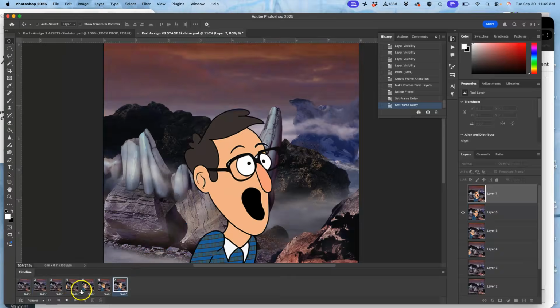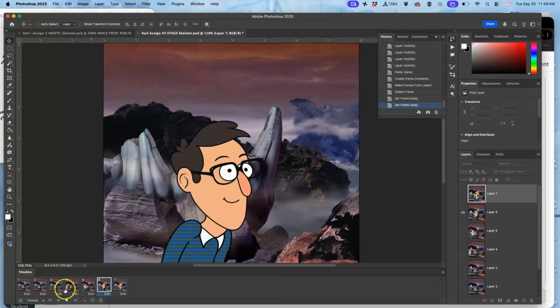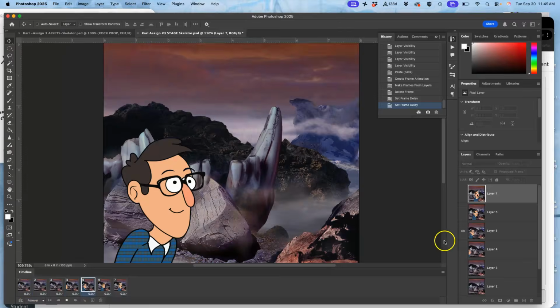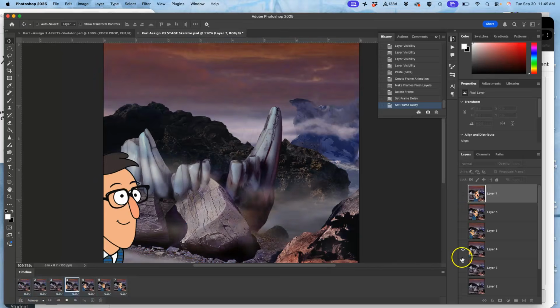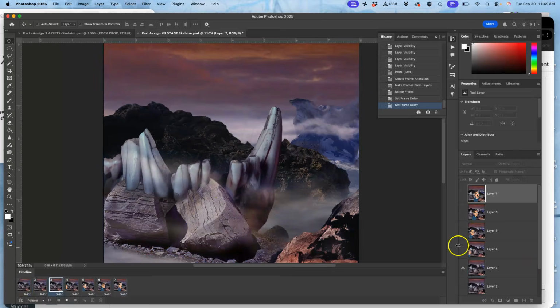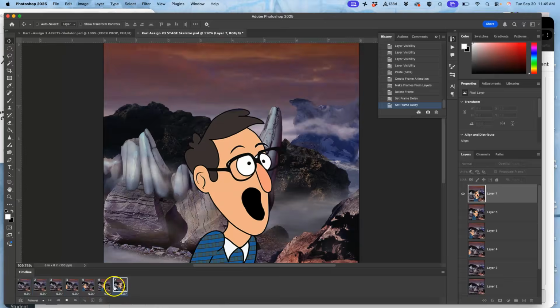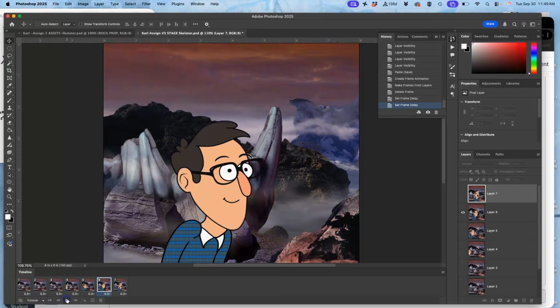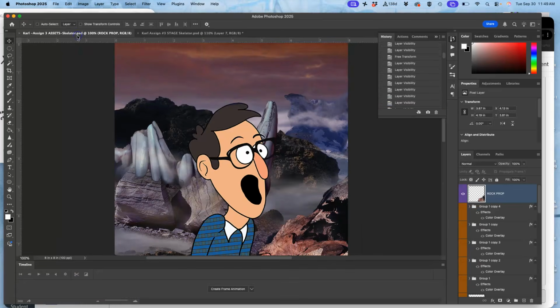So this is the pain of it. The timeline is all it's doing is animating that eyeball next to your layers. It just sets it on a timer and turns it on and off. But if I leave this open and I add a new frame, so I'll say stop, and I'll show you what I mean.